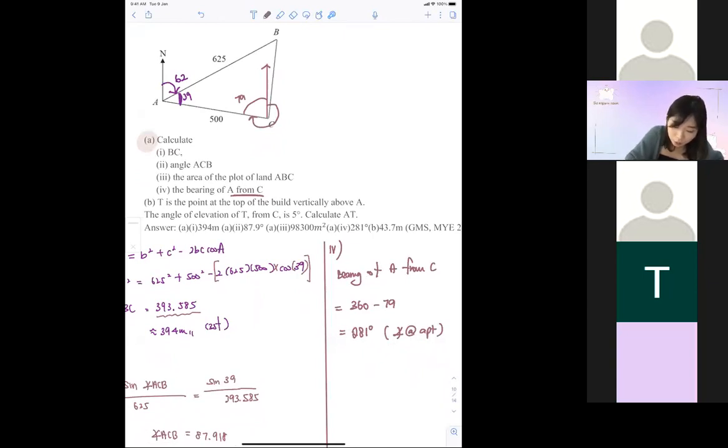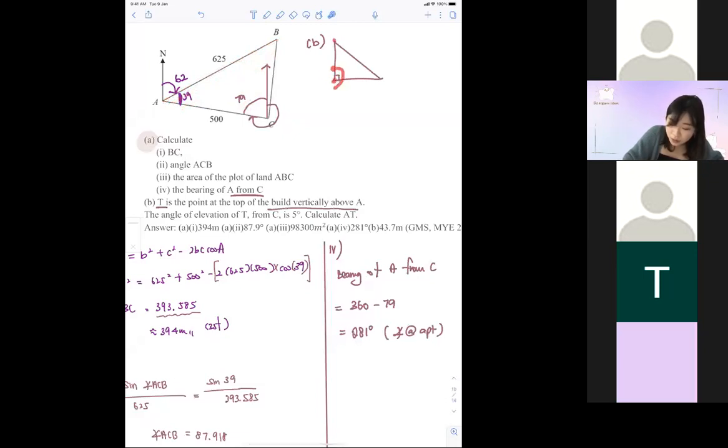Okay, so now that we're done with part A, we go to part B. What I want to help you with is, because they say that T is built on top of A, every time you see this built on top, this is flat. This whole thing is flat. Whenever you see something built on top, that means it's standing on your paper. If T is above A, T is on top of your paper. So you must draw your own right angle triangle. Every time you see this kind of question, you draw your own right angle triangle.